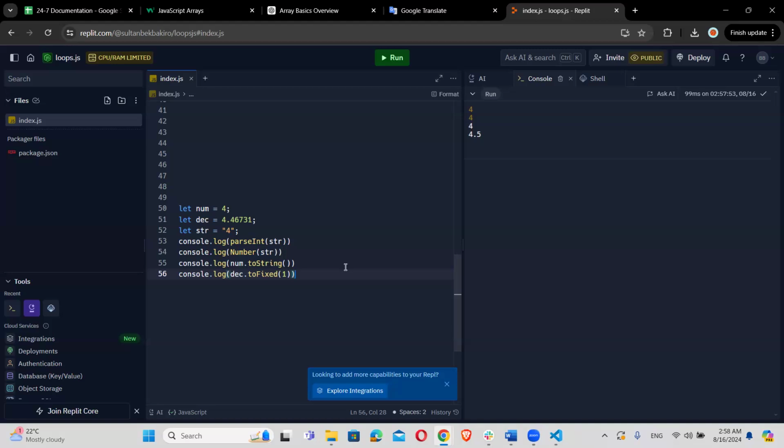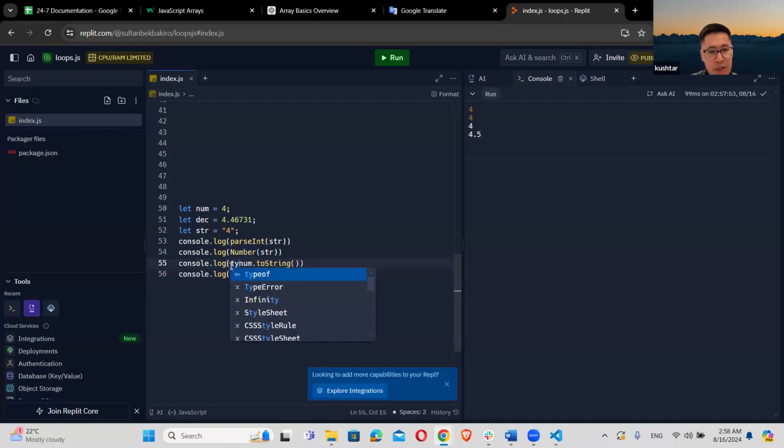How can we check it? Put typeof in the console log before num and dec. Just write typeof. Yep. Let's put it on all of them.